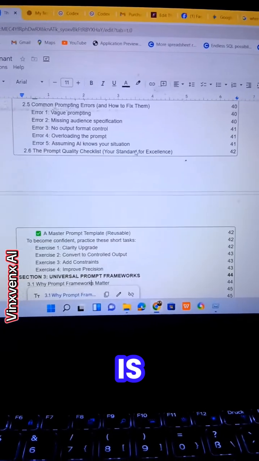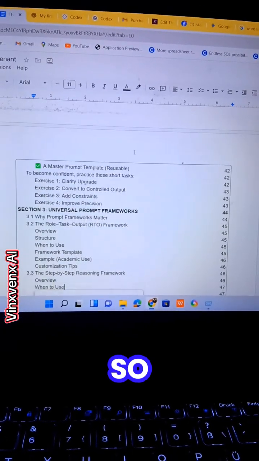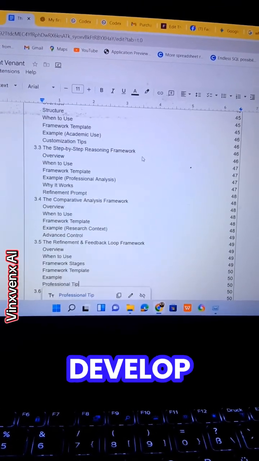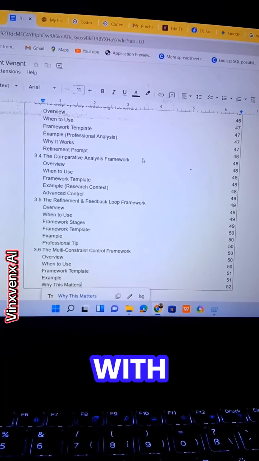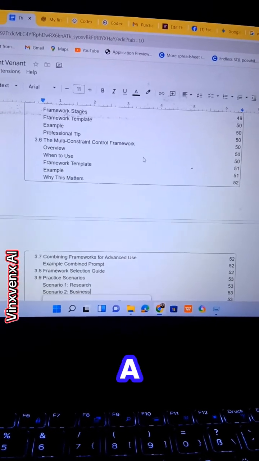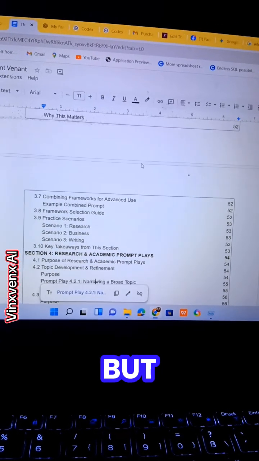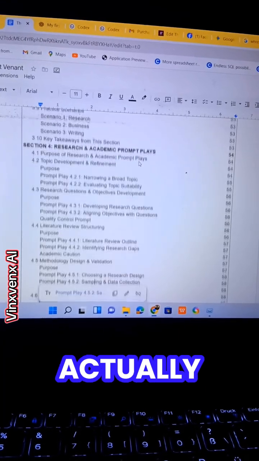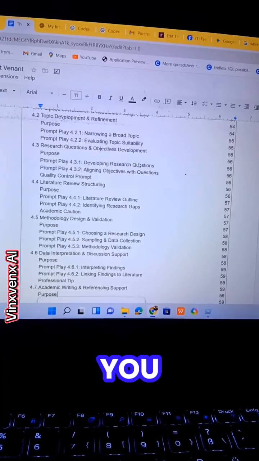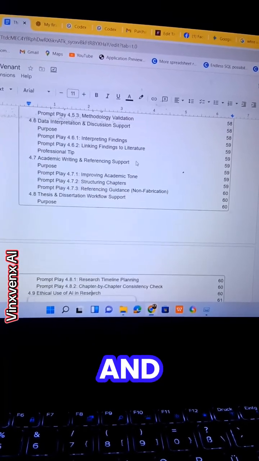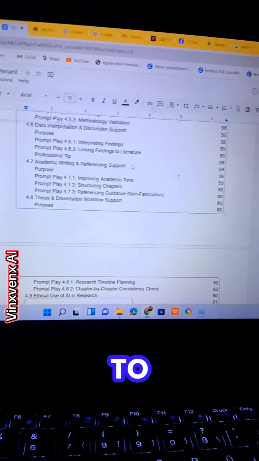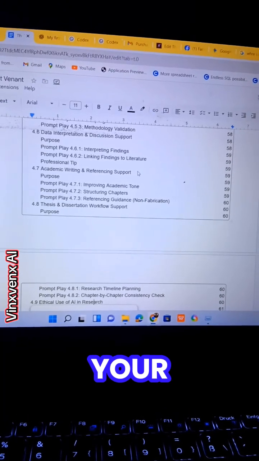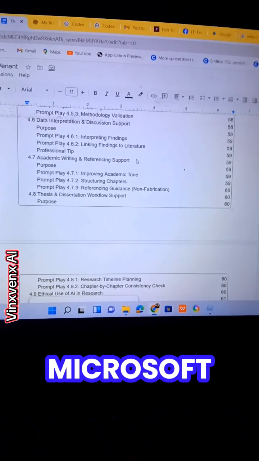So if you want to learn this process, how to make or develop your own book with human in the loop, not just AI generated. You use AI, but human in the loop, you'll be the one guiding it appropriately before getting what you actually want. If you really want to develop such and guide it properly and get to this point, because there's a little work you will need to do using your Google Docs or your Microsoft 365.